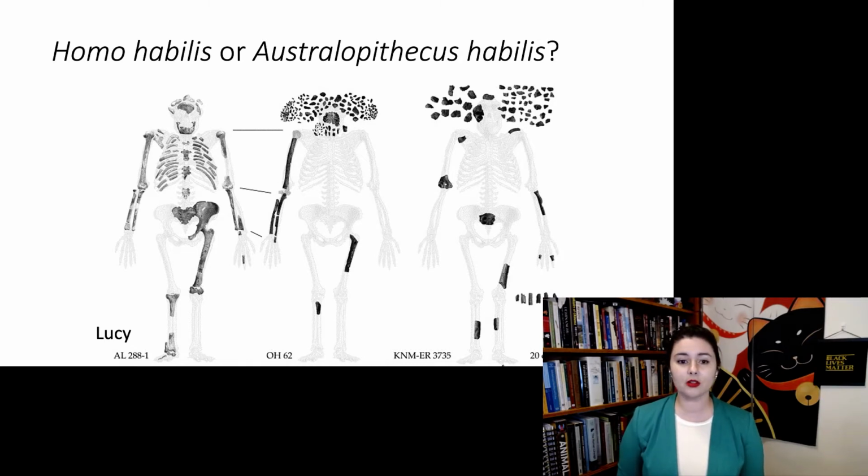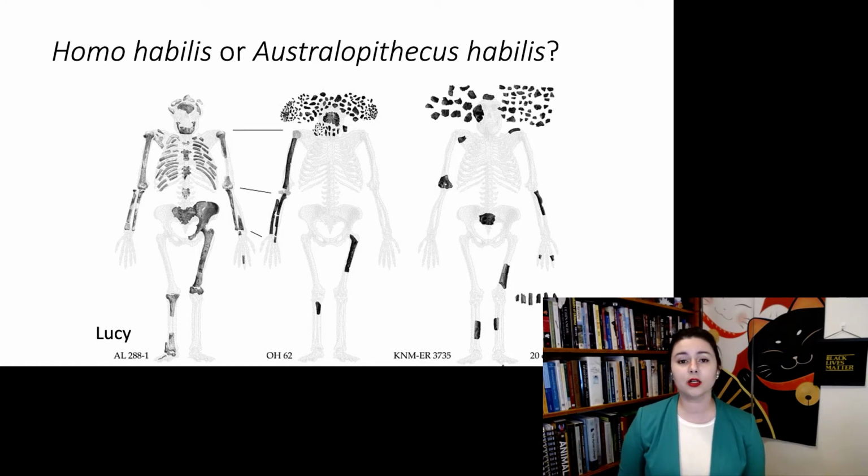So we're comparing Lucy, a clear species of Australopithecus, to Homo habilis here, the two other specimens. Of course Lucy has a lot more pieces, so we can say more about her than the other two, but it does appear that Homo or Australopithecus habilis does have similar body proportions to Australopithecus. It is more ape-like, relatively short legs, longer arms. So if we're thinking about the postcrania, that might be grounds to call it Australopithecus rather than Homo.